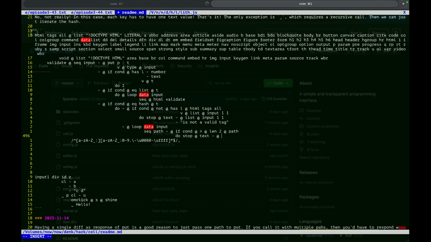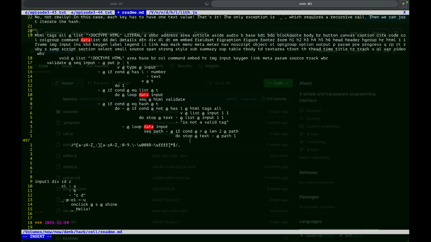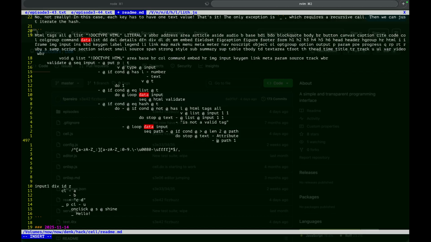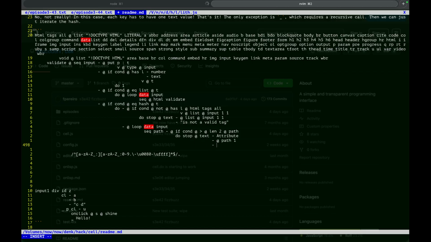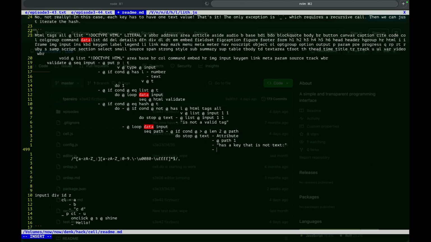we'll just do path 1 attribute has a key that is not text, and then I just do.